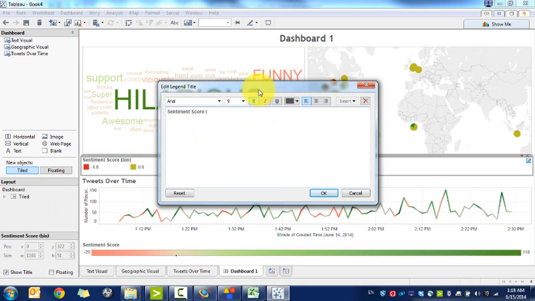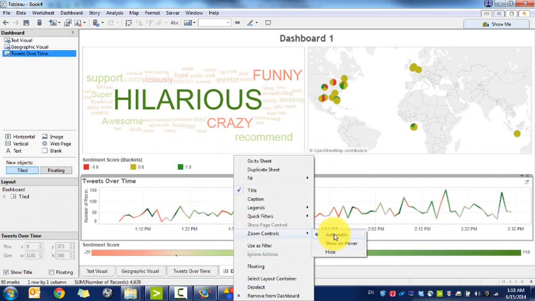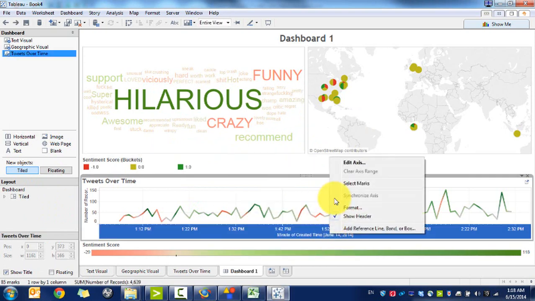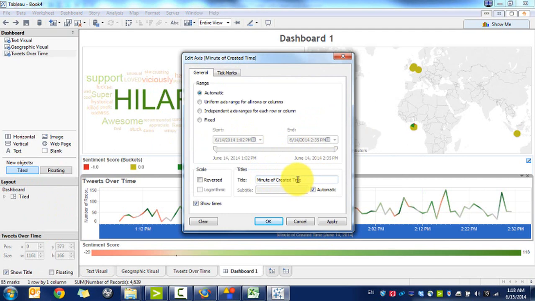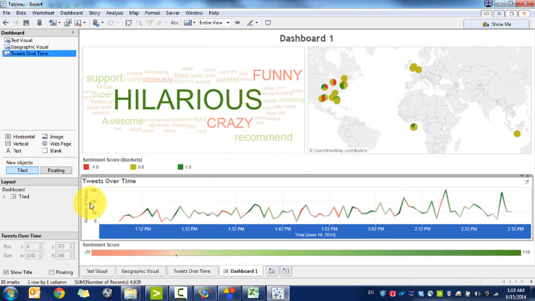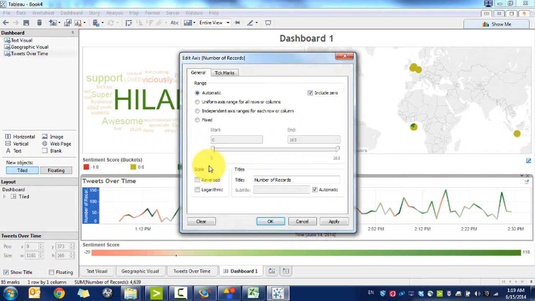Sentiment score buckets. Change this to number of tweets.